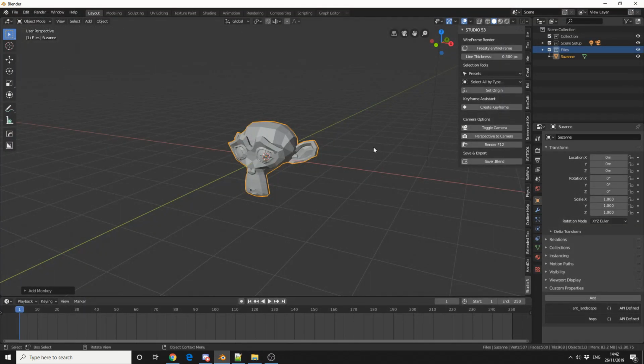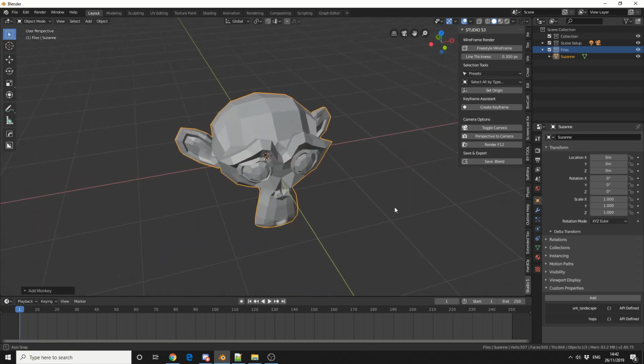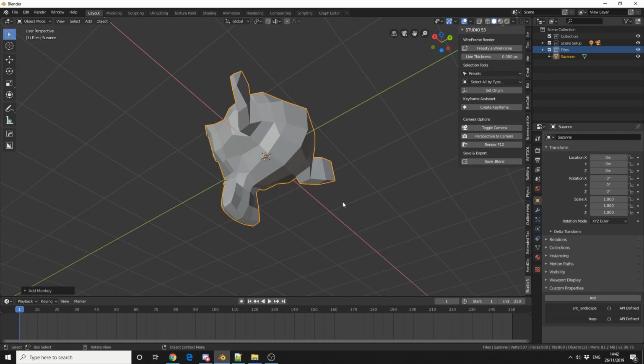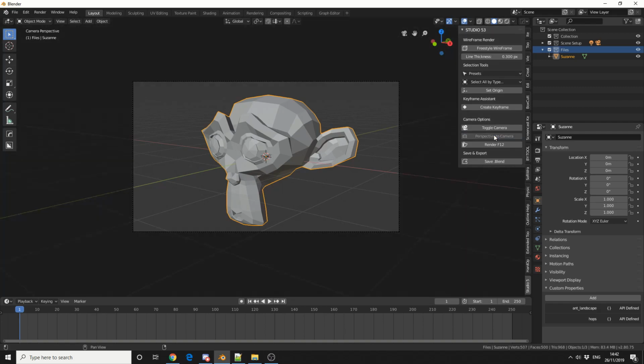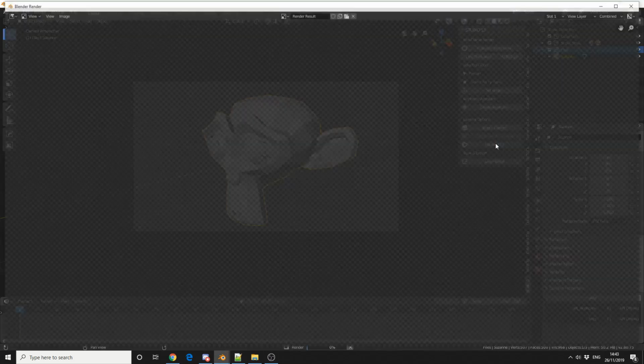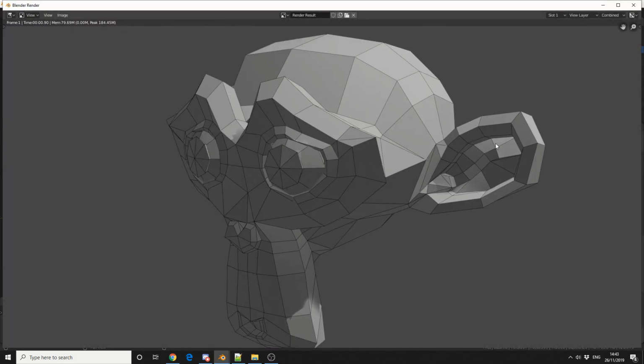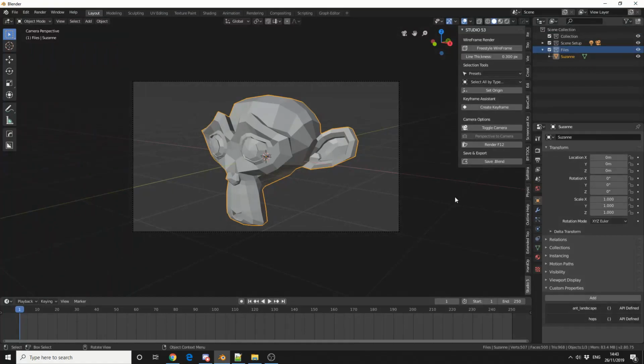Now the tool has a few other options, and to be honest I made these for me. So one thing I generally do is I move around in perspective view, and sometimes you just get that nice angle. So what I've done here is I've made perspective to camera, so that'll lock the camera to the perspective view, and I've made a nice render button just because I'm lazy and I don't want to hit F12. And that's pretty much the basics of the tool.